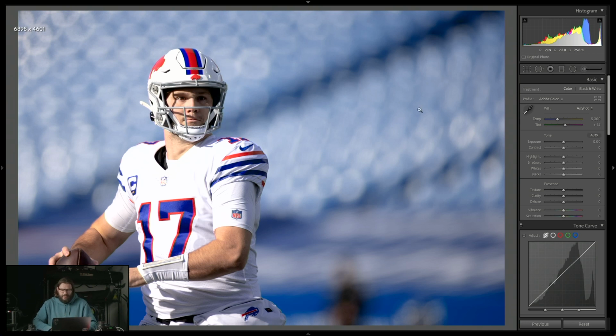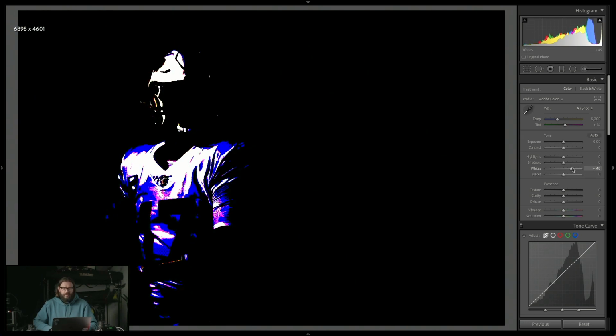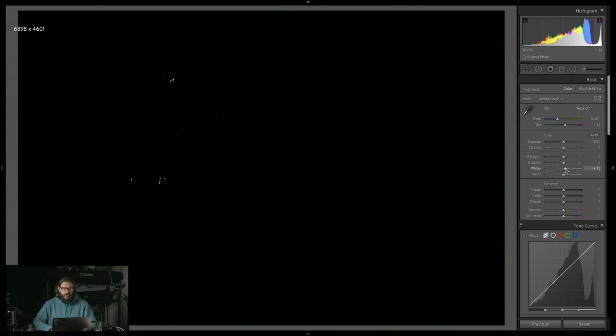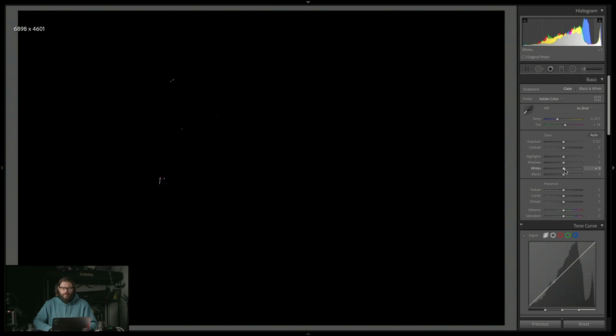The next thing I'm going to do is set my white point and my black point. Over here on the white and black area on the right, you can just grab these sliders and move them around. And of course we can look at our histogram up here in the top right. What I like to do is hold down the Option key, and when I hold down that Option key and hit that slider, it's only going to show me where the pixels are totally white. As you slide it right, you have more whites. You slide it left, you're going to get rid of the whites.